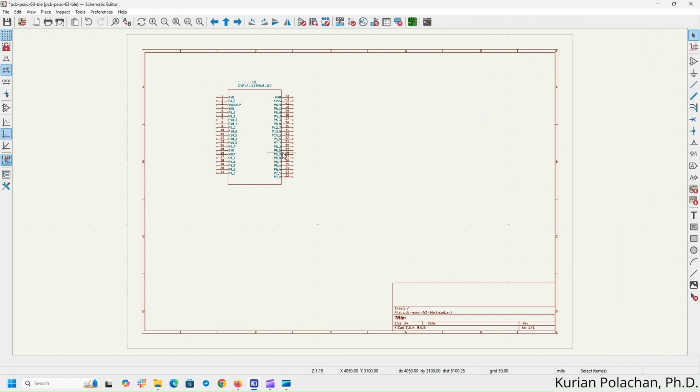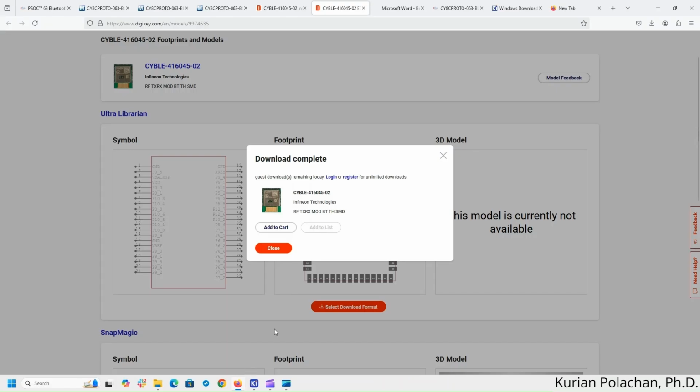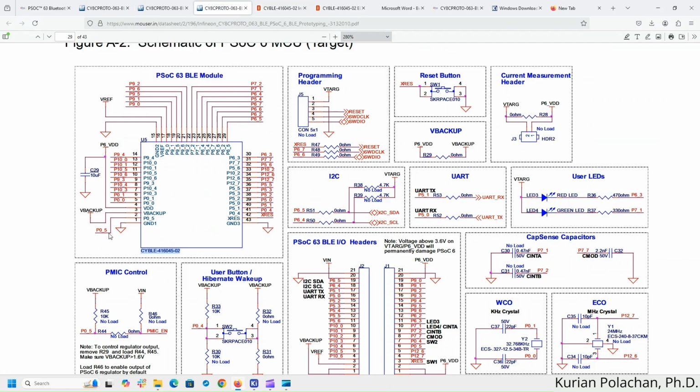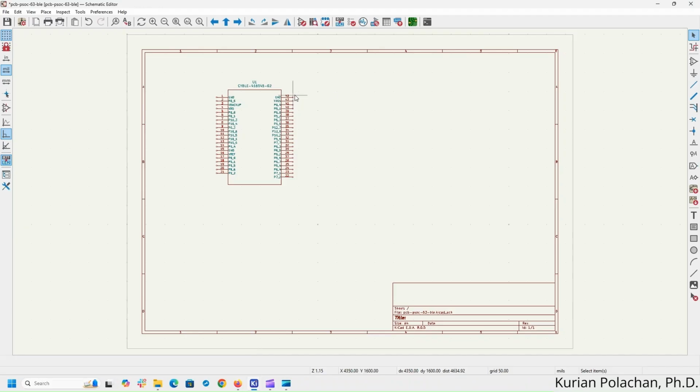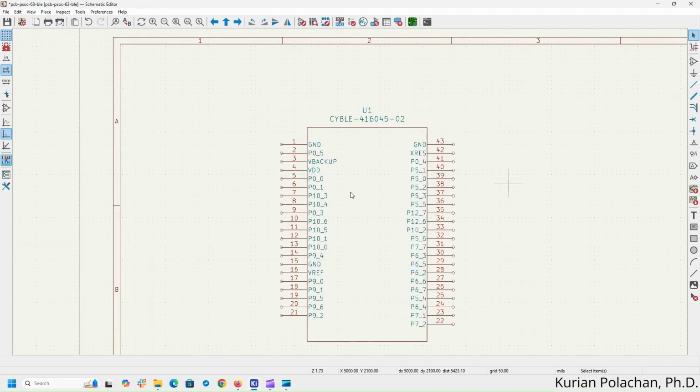So you have placed the schematic symbol corresponding to the CYBLE416045002, which is the part that is used in the PSOC reference board. Okay, so let us come back to the schematic again.